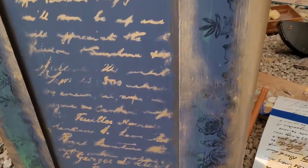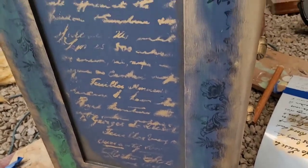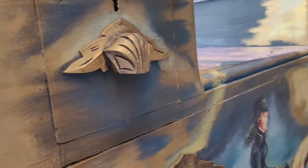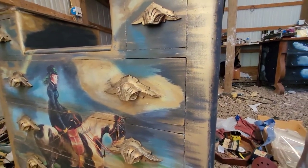I'm going to take some dark wax now and go up in these corners and age it out a little bit around the edges. I love this piece — I'm calling it my French Chateau dresser. I think you will agree it is very much going in that direction. I'm going to add some dark wax for dimension all around. I actually didn't end up using dark wax because I couldn't find it — I just went with this cheap stuff because that's what I had, but I think it added a nice layer of dimension. Now I'm going to carry the same treatment around to the front and go around the drawers, ever so slightly around the handles where it looks like it's gotten a little wear over the years.